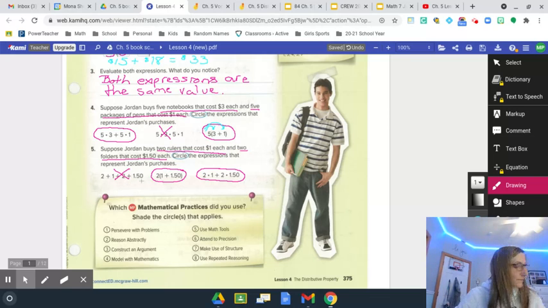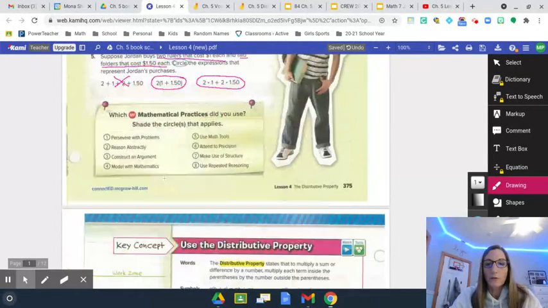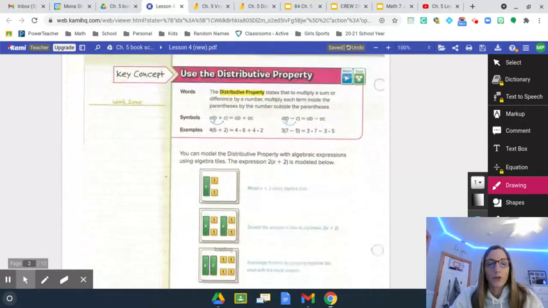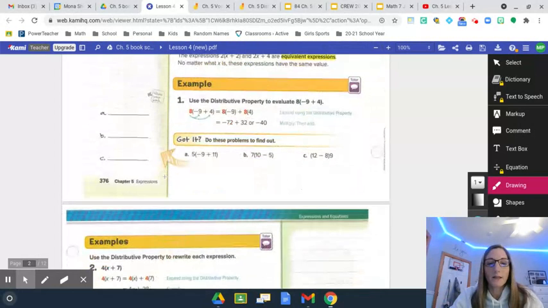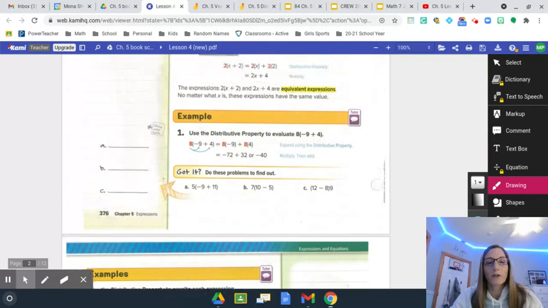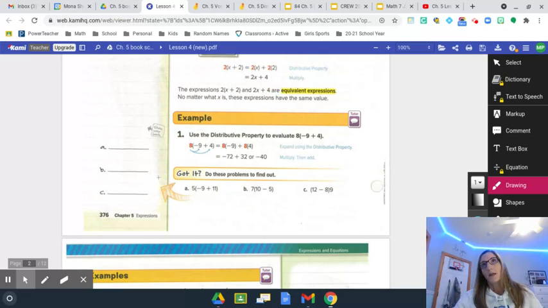All right, so we're going to move down to page 376. And like I said, you'd done some of these in 6th grade last year. So I'm hoping as we start to look at these, it's looking familiar. Now, obviously this year, you take that next step up. And so you're going to start to see some integers, and you'll start to see negatives in these examples. So if we look at the Got It at the bottom of page 376, let's start figuring out how these are going to work out.